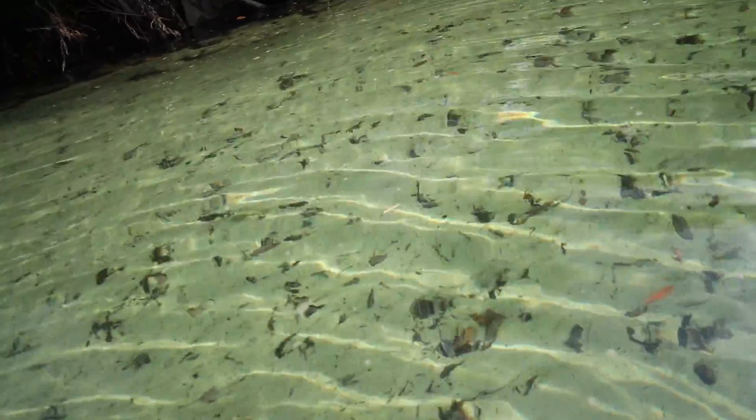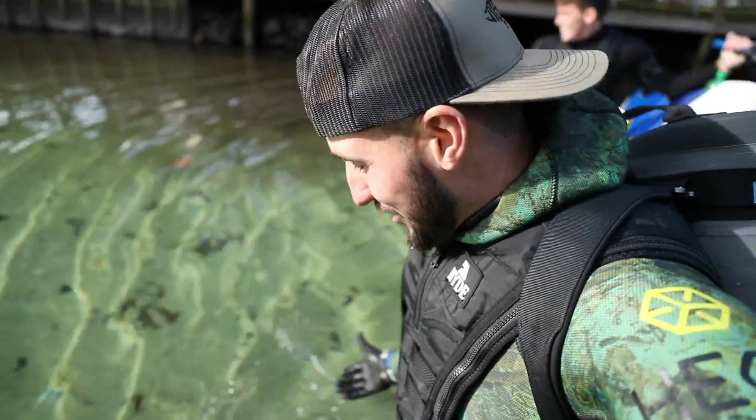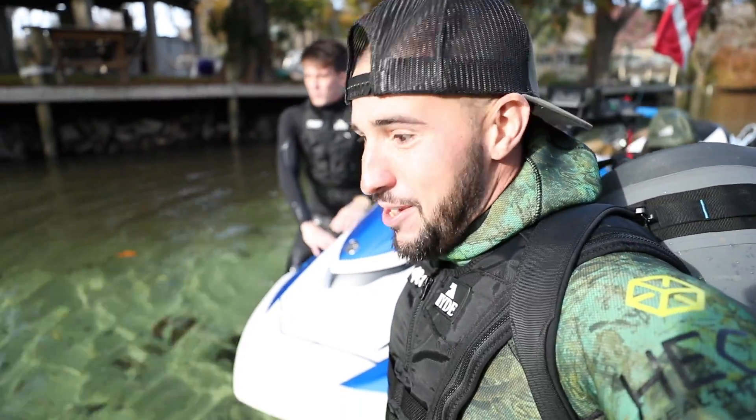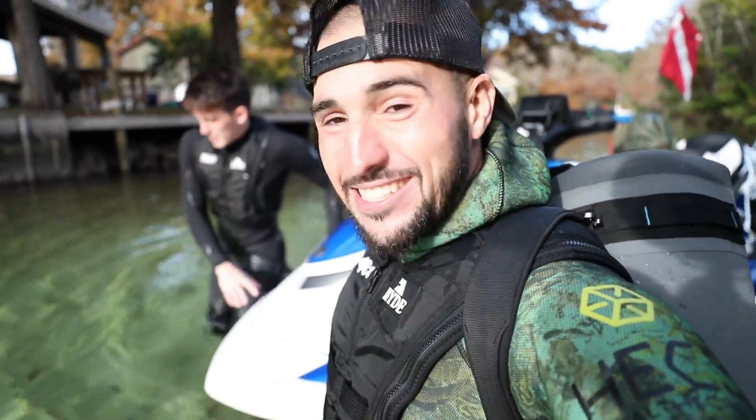It's super freaking shallow — for the safety of your jet ski, we're walking. This reminds me of like the canal days where we just walk. It's so freaking shallow right here and we have so much gear on the ski. We didn't want to suck up sand so we're going to walk down this canal. Not to mention two grown men — we got a lot of weight on there. It gets a little deeper down there, we're going to hop on. But this is how you get to the good spots, hopefully it pays off.